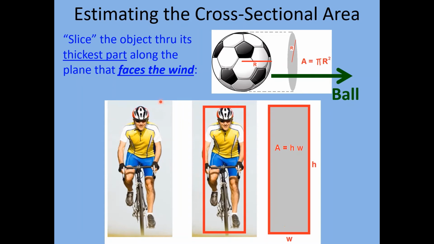It's much more difficult when we're trying to calculate the cross-sectional area of something like a person on a bicycle. And in this case, we can only do estimates. That's the best we usually can do without putting too much effort into it. So we could, for example, draw a rectangle, something like this, around the image here of the cyclist, and then calculate the area by width times height. And this would give us a rough estimate of the cross-sectional area of this cyclist.